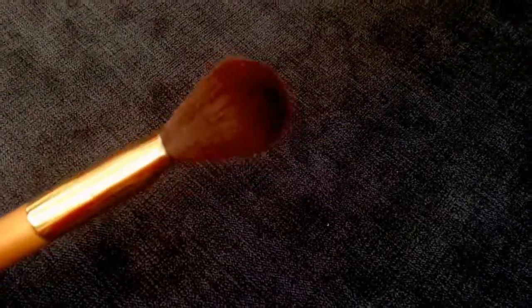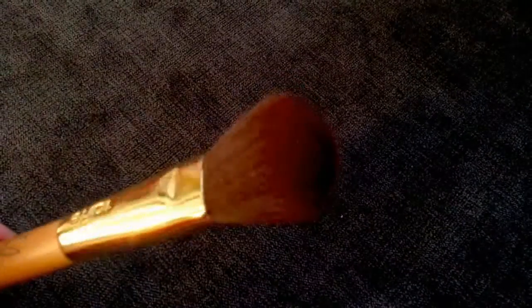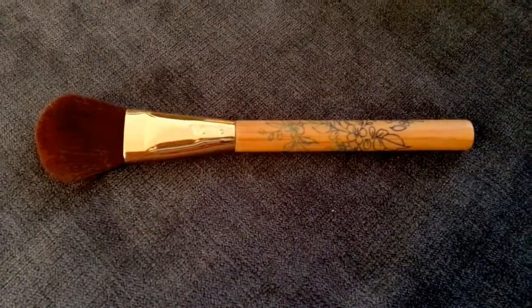So this is another Tarte brush and I believe this was a limited edition. I'm really sorry, I got this off eBay. You can see that it has a domed but ever so slightly tapered brush style, and I really like that because it applies the blush directly to the cheeks. But it picks up more product than the e.l.f. brush or the very small Tarte brush. This one has a flower and petal design along the stem which I really enjoy — it's really pretty, although mine is starting to rub off. But this one picks up more product so you don't have to constantly keep dipping in, and it applies so smoothly.